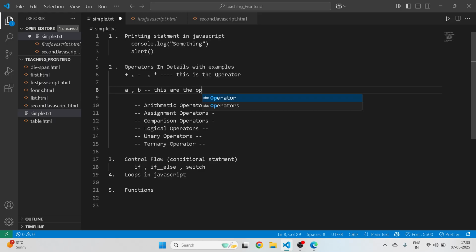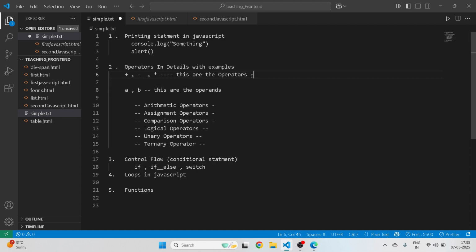So these are the operands, and these are the operators.